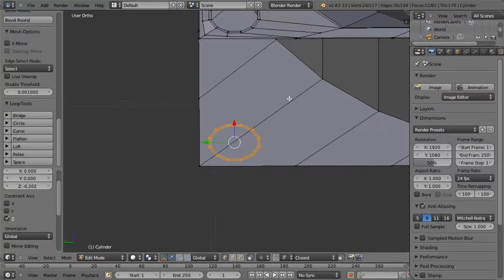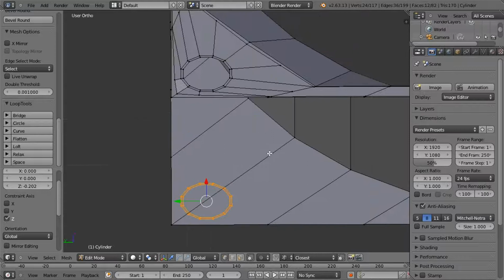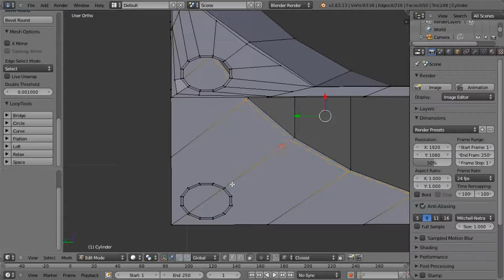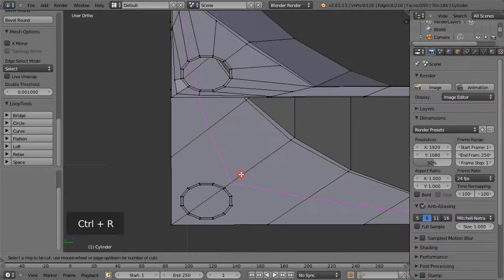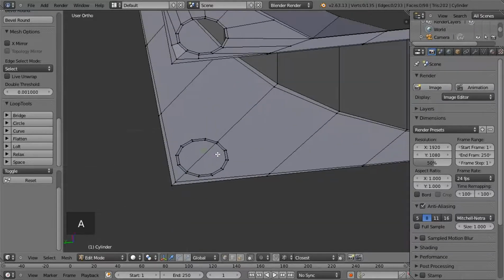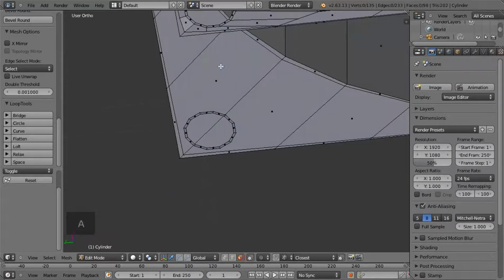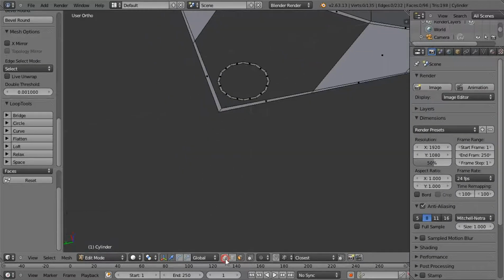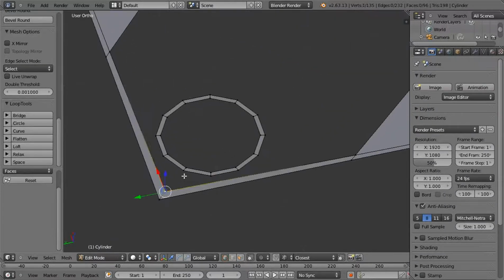Before that, here we need to look at this as we did in the previous one, and add another one. Okay, now go here and delete these two faces and fill this one.